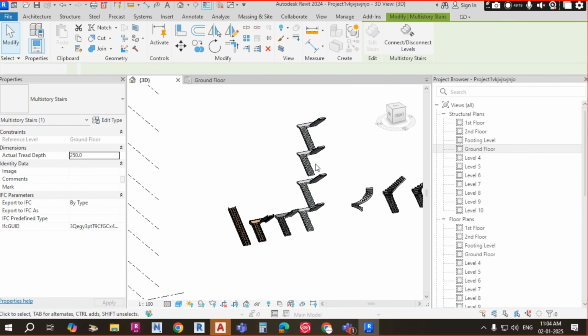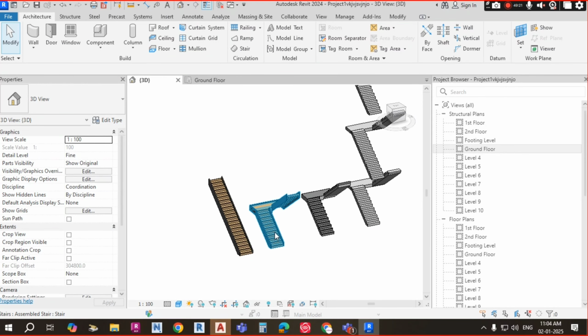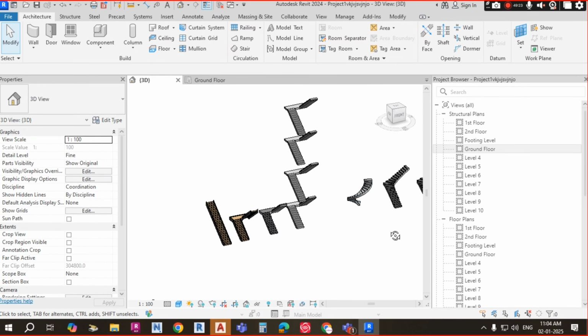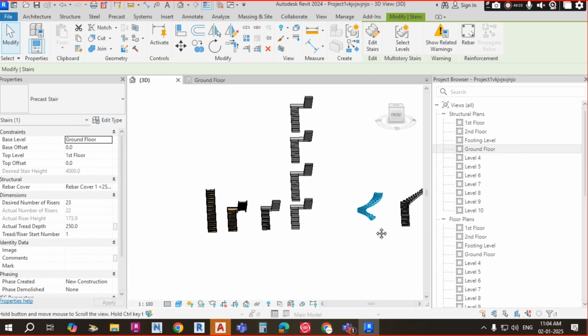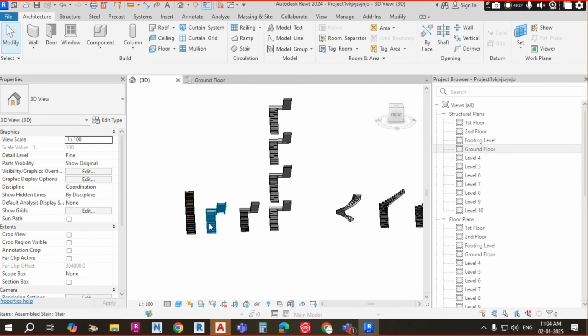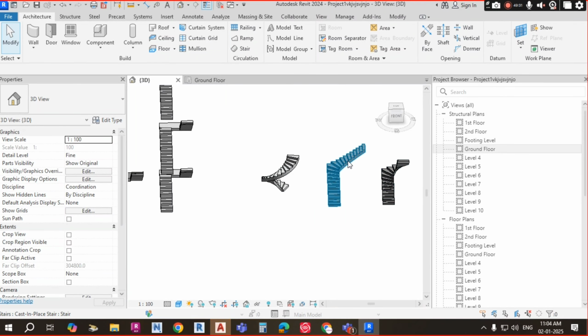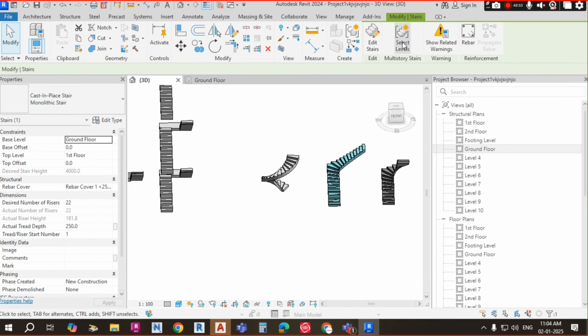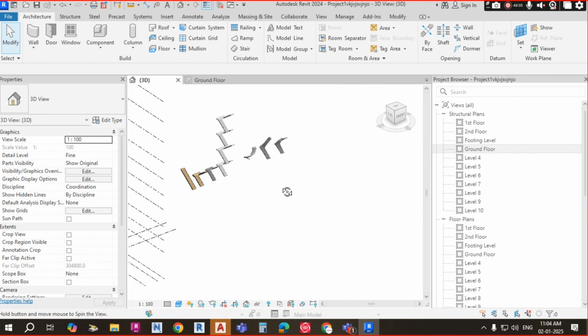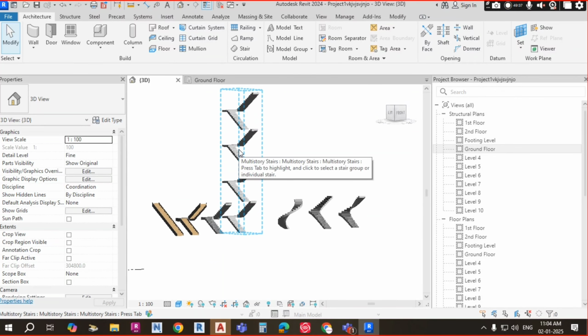Not only monolithic, we can do it for all staircases. Precast also we can do, even assembled, and L shape, U shape, every stair we can do by using select level. However many levels you require, you can do this.